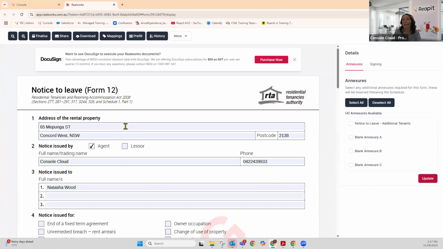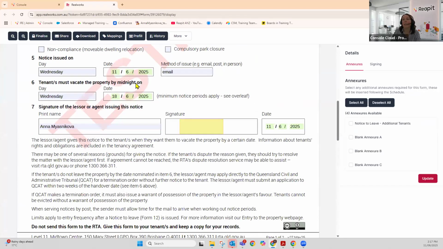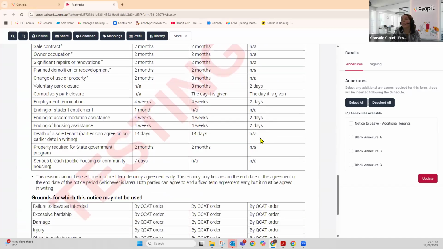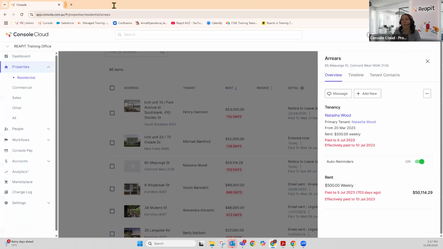The notice to leave form has been created. All the details have been added there. The person has created the form, the date, and all the other details sit there for you as well. So from here, you can save this form if required, you can download it, and so on and so forth. So just make sure that your forms are connected. And to do so, you can do it from Marketplace and connect the forms from there.